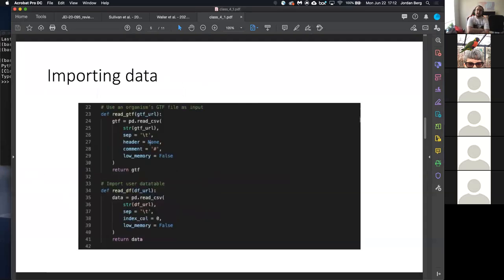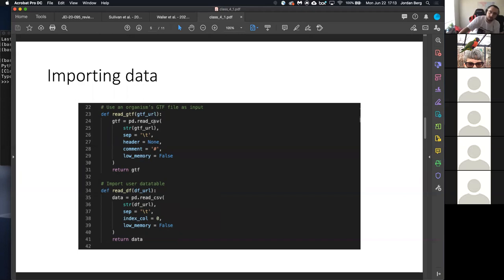Okay, so the next steps are to read in the actual data in a format that we can use in Python, and not just have the file name. I'm going to make a different function for reading in the GTF and reading in the data frame, because the formatting of these files is slightly different. Here you can see my comment saying what's going to be done. Here I'm defining the function. I'm going to call it read_GTF, and it's only going to take one input, which is the file name of the GTF.